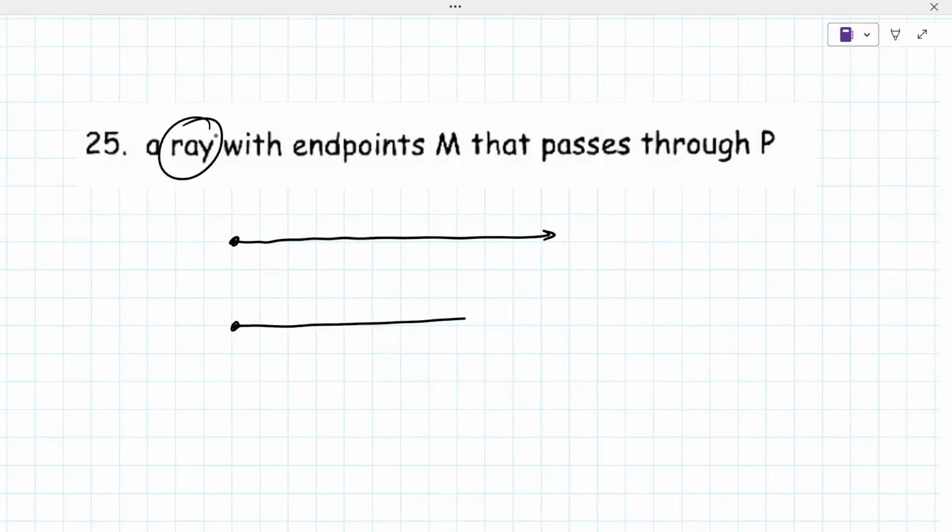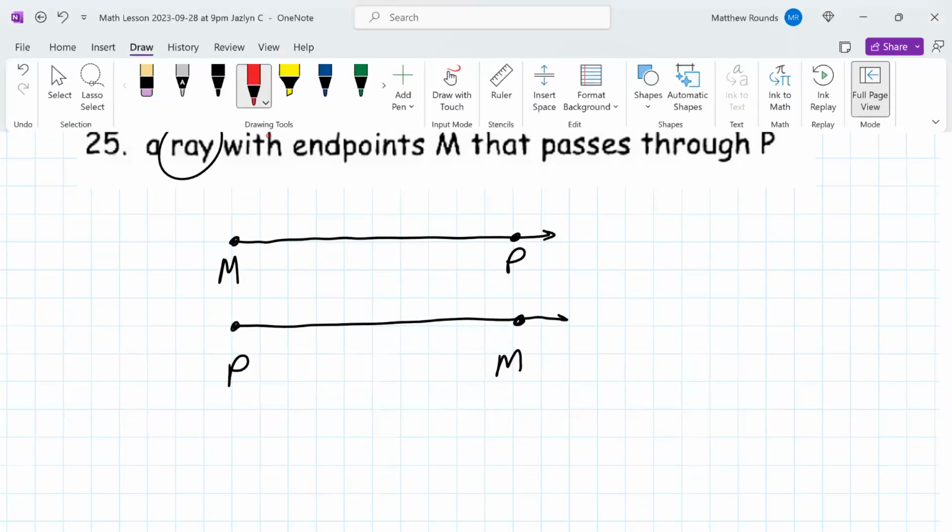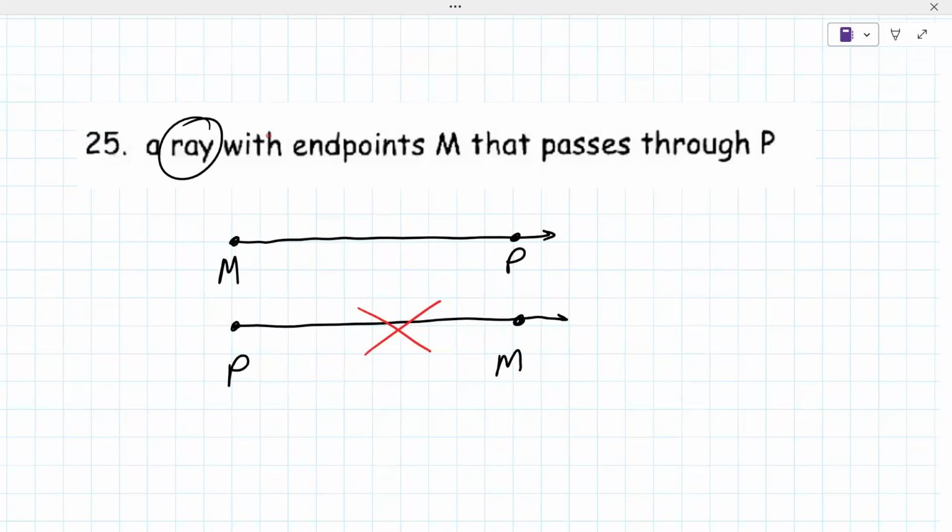So there is correct and incorrect. MT is correct. This one is not correct on the bottom here. Do you know why the one on the bottom is not correct or why the one on the top is correct? No. Okay. So it has to tell you which one is fixed.